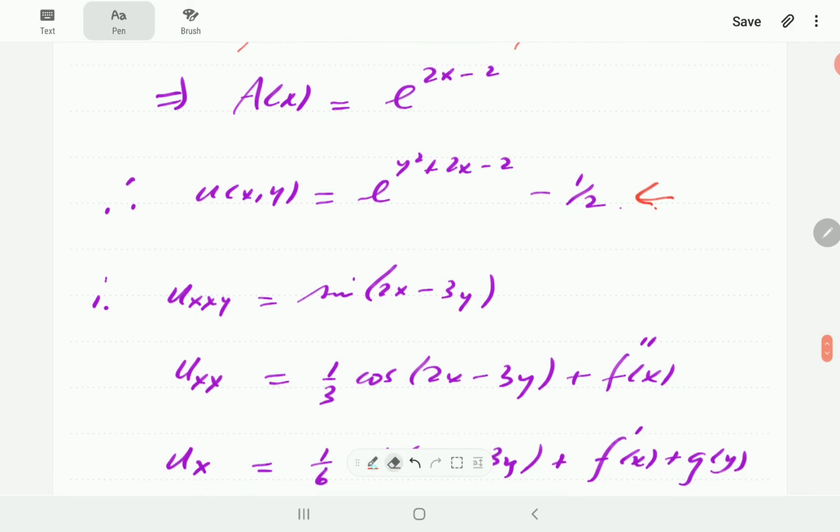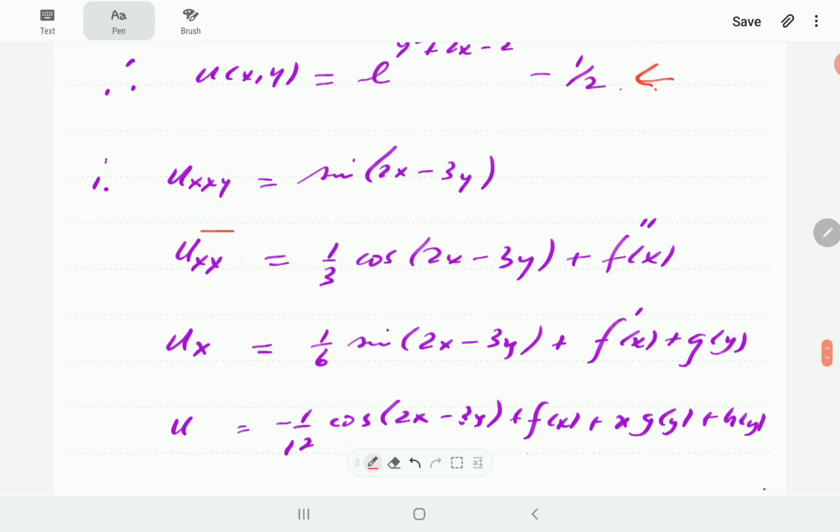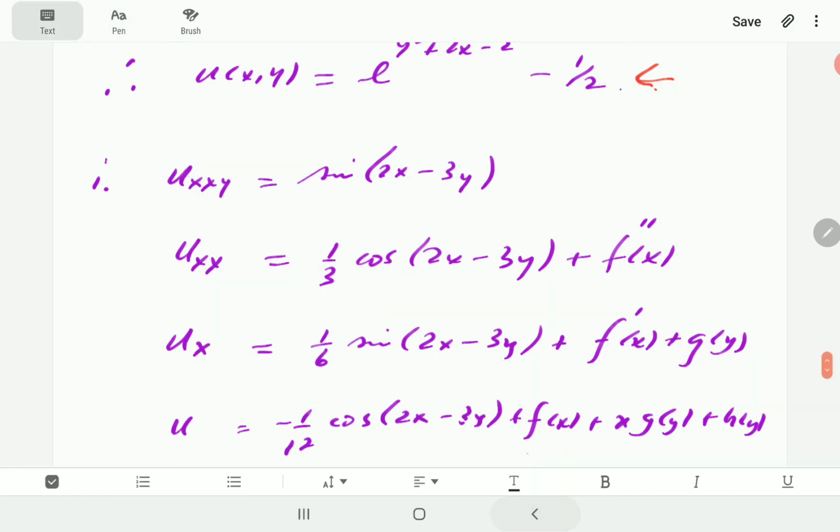Okay, part I is just one derivative, but it's third order, so we're just going to integrate 3 times. So integrate once with respect to y. Just make sure that you get the signs right for the integrals here. So we're going to divide by 3. The integral of sine is minus sine, but this is negative, so two negatives are going to make a positive.